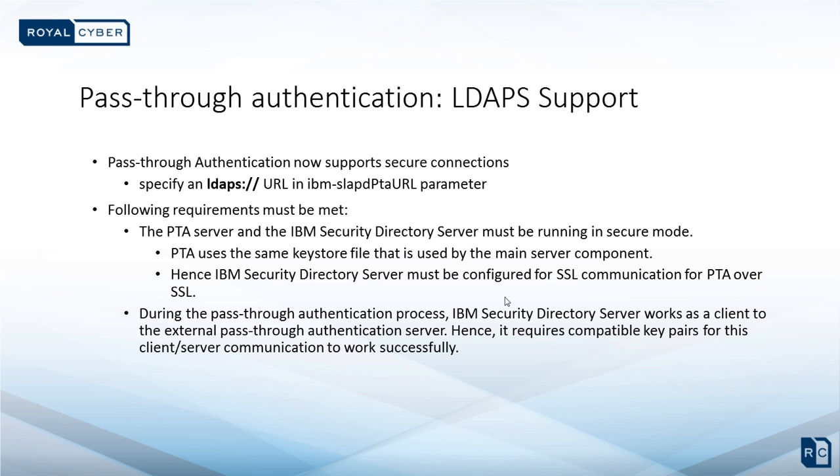In such situations, you must identify an attribute with a unique value in the entries on server X and server Y, for example UID. We can use this attribute with a unique value from Security Directory Server to map with an attribute in the pass-through server. Then you can use the map information to query the pass-through server to retrieve the required DN.